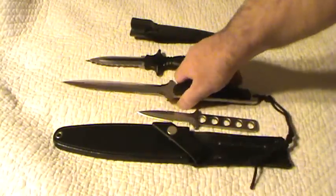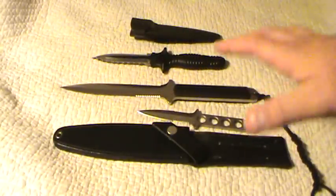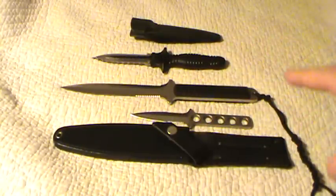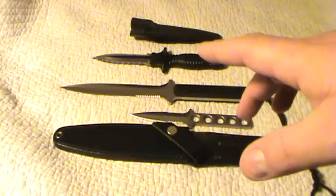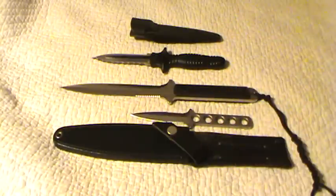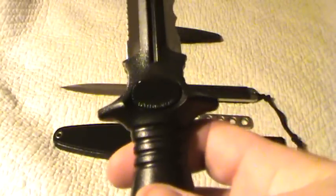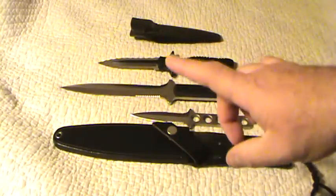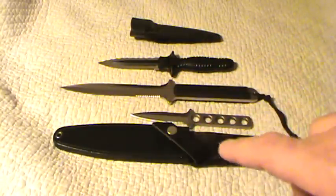Nobody else bid on this one. If you cruise eBay carefully and you terrorize eBay, you'll find all kinds of cool stuff — but you gotta know what you're looking for. This one just came down as being listed as '80s knife Japan' — very generic description. The dude probably just threw it on there seeing it said 'Pat Pending Japan.' If you don't know what the hell this is, you're definitely not going to describe it well, but if you know how to do the search parameters and know how to look for stuff, you'll find all kinds of cool stuff.